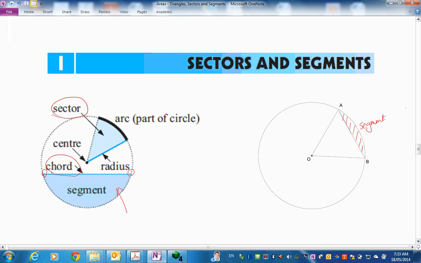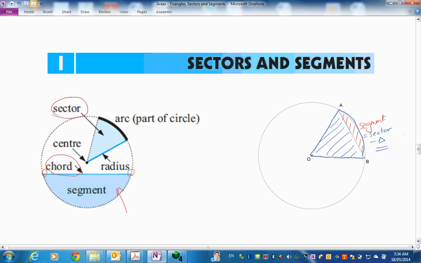But let's have a look at that, and let's see how you might think about getting its area from what I said before. How do you think you would actually do it? Let's have a look here. We could take the whole sector, that's right around there, and then take away the area of this triangle in here. That would give it to us, wouldn't it? The area of the segment would be the sector minus that triangle. If we could work that out, that'd be good.